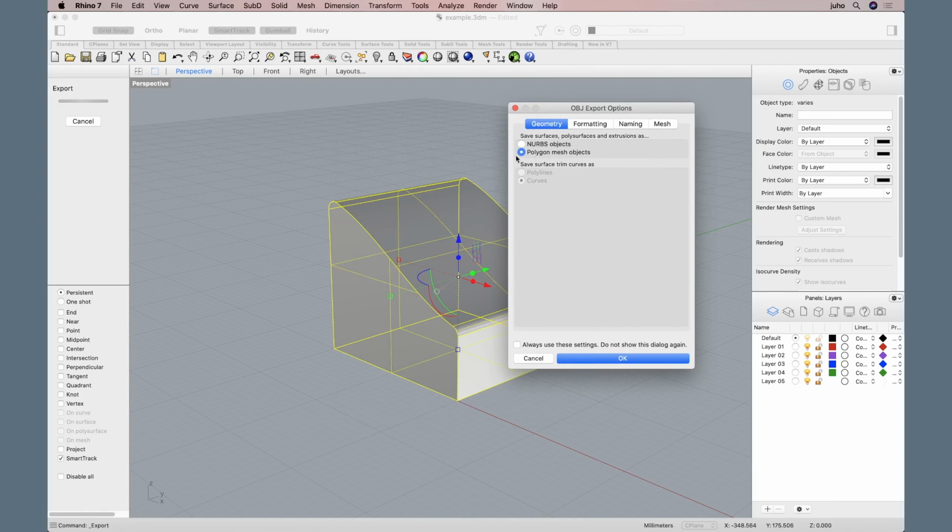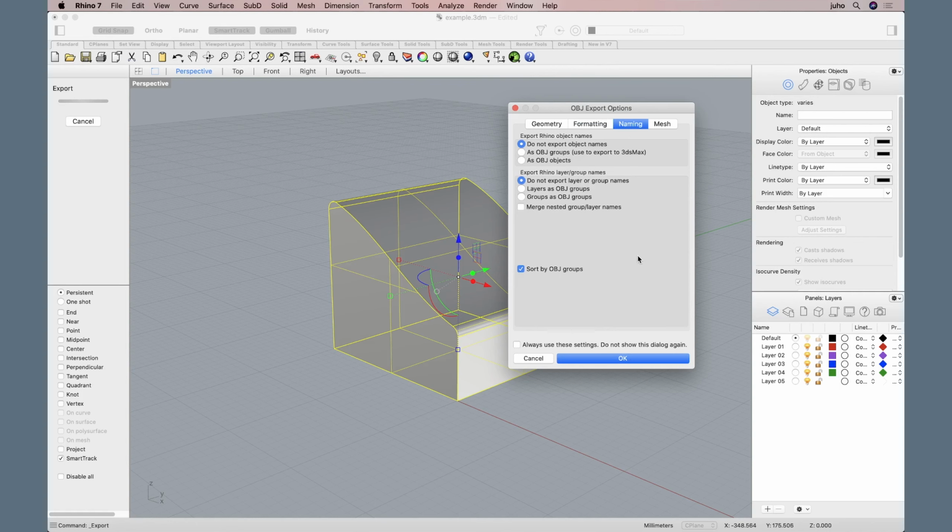Geometry. We want to use polygons, so let's keep this as it is. Formatting. Not much here. We don't need to change anything here. If material definitions is checked, you can uncheck that.